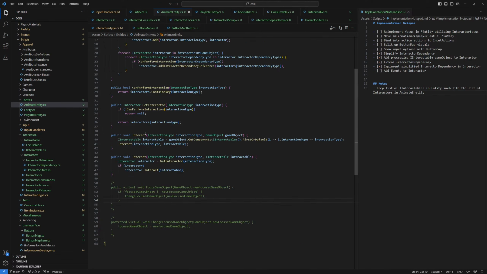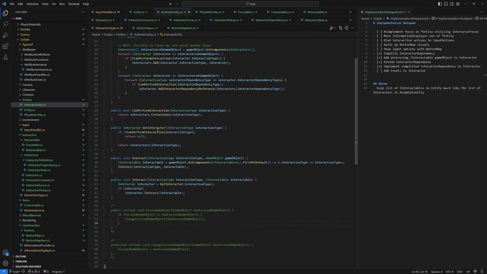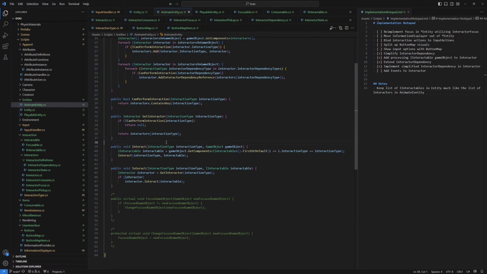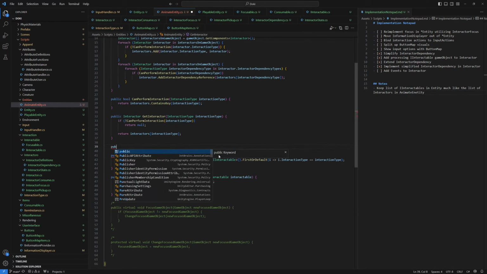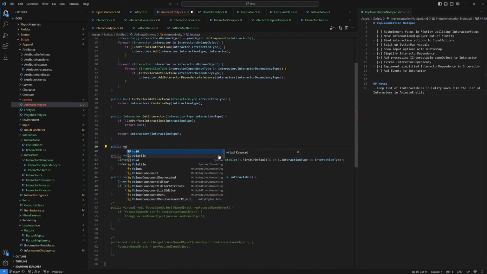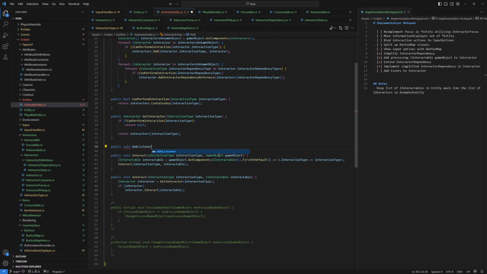Animate entity, interact, get interactor. We're gonna do public void add listener to interactor.